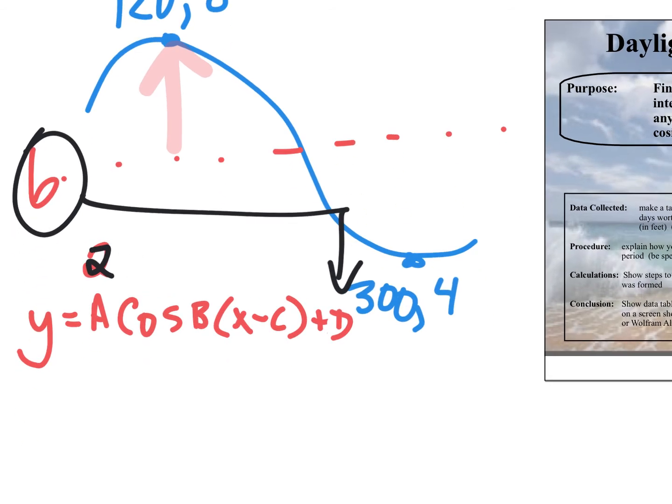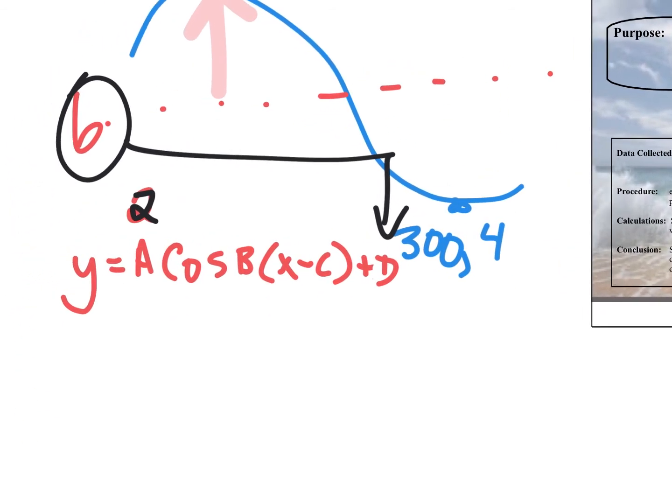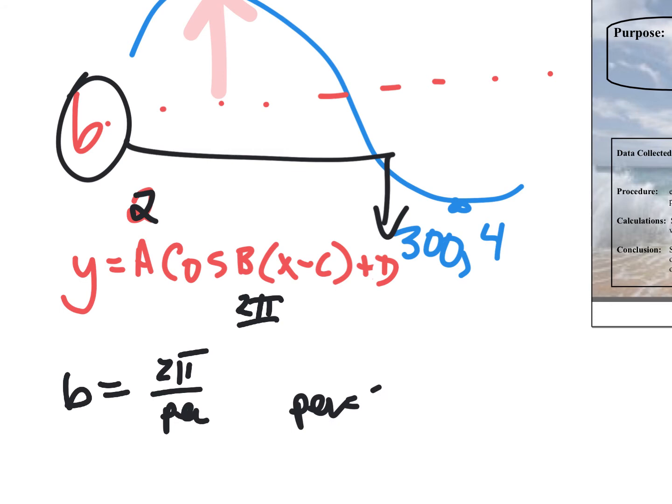Okay, then B is, well, I'm starting to get used to this. Did anybody else just go right away to 2 pi over the period? If you're not that good at this, you might want to write this equation down. B is 2 pi over the period. And you might be like, but didn't you say the period was 2 pi over B? Yeah, that's the same equation, just rewritten. So this right there is always going to be 2 pi over the period.